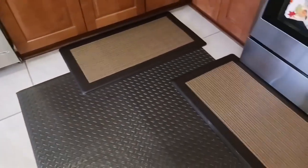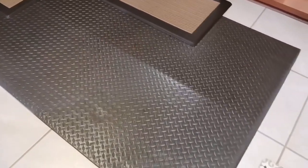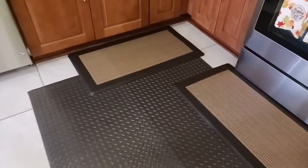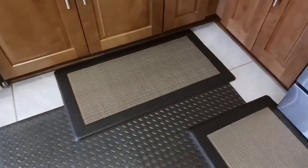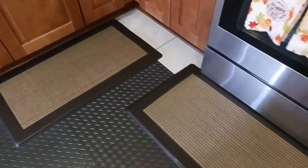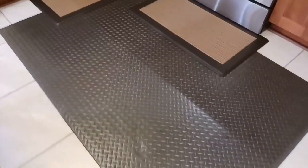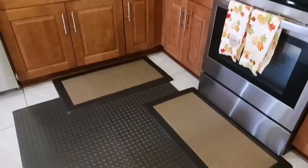So I just went to Home Depot. I found this big rubber mat that covers a lot of the areas that get dirty the most, with the most traffic. I probably typically would not have done it, but I needed something because the dirt was driving me crazy and having to constantly mop it. So that was a solution right now, just to put the mat down. And I tell you one thing, it is soft, feels nice, and I like it. I like it because it helps keep things clean.